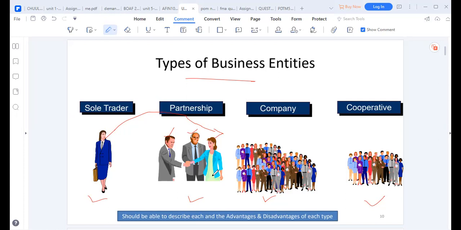So ideally, a partnership has the following advantages. Number one, we have a larger pool of resources and a larger pool of expertise. Decisions are more informed because you have experts. Another advantage of a partnership is they only pay one type of tax, which is simply income tax, or pay as you earn, same as the sole trader. The disadvantage is that it has unlimited liability, meaning these partners are accountable for whatever investment they themselves would have put in, even up to their personal belongings.